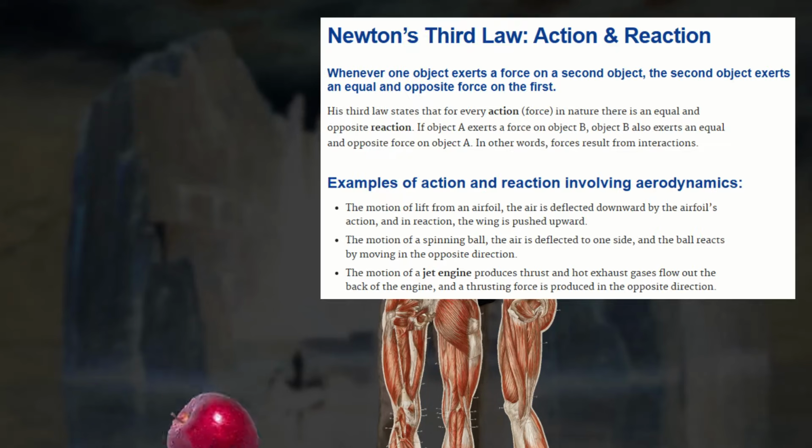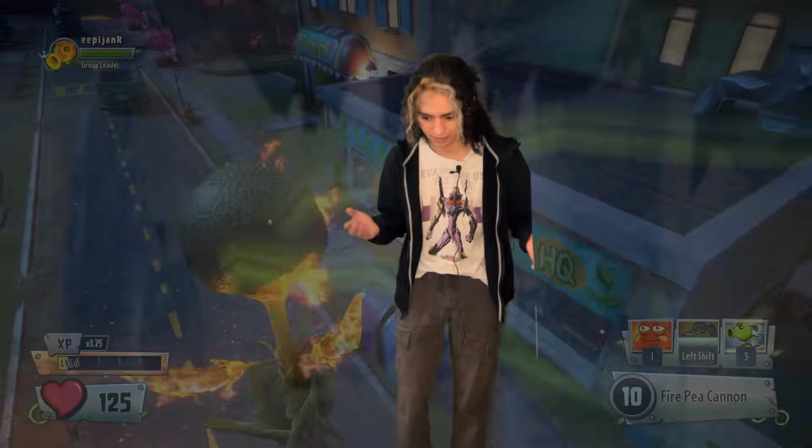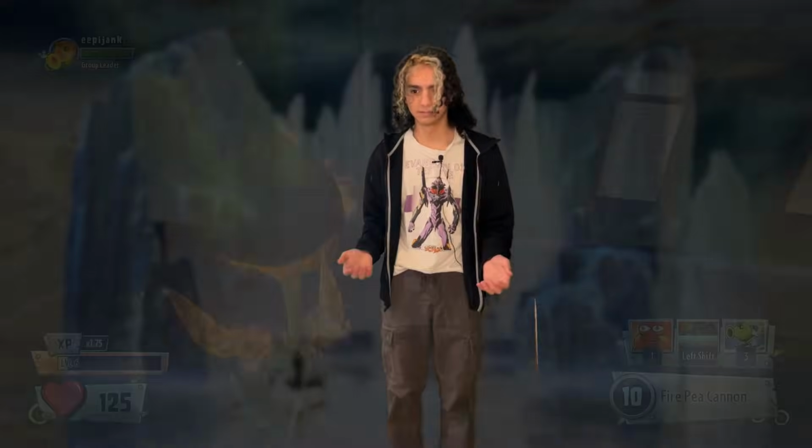In real life, we have gravity, leg muscles, and Newton's third law of motion, all of which allow us to do this. Pretty simple stuff as long as you're not a physicist or something. But when it comes to game development, it's not that simple, and we do sometimes have to do a little bit of physics to achieve our goals. It's unfortunate, I know, but it just has to be done.